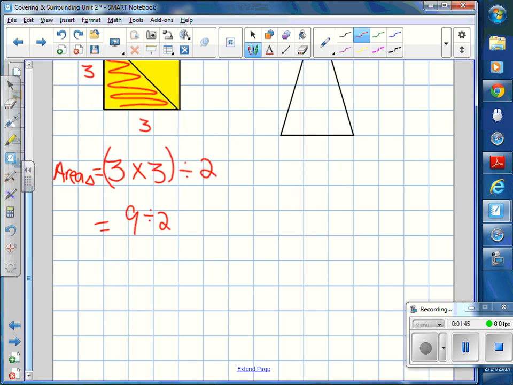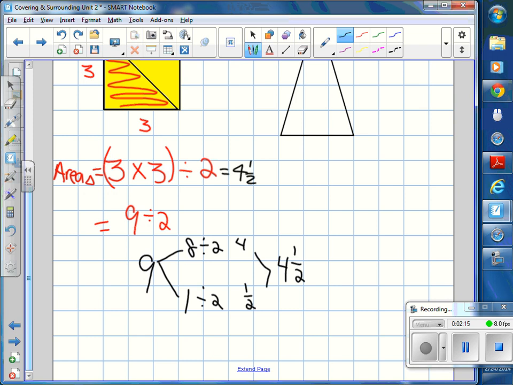So one thing I was telling the morning class, especially kids that have a little trouble dividing bigger numbers in half, like odd numbers, take 9, just think of 9 as 8 plus 1. Works all the time. Half of 8 is 4. Half of 1 is a half. So add those together. And the area of your triangle is 4.5 square units. And we could write centimeters squared because it's a centimeter grid paper.